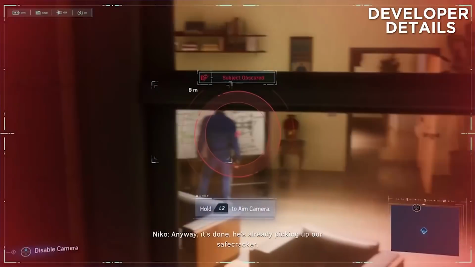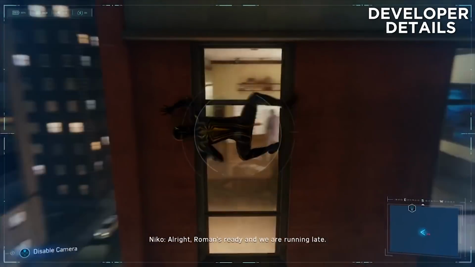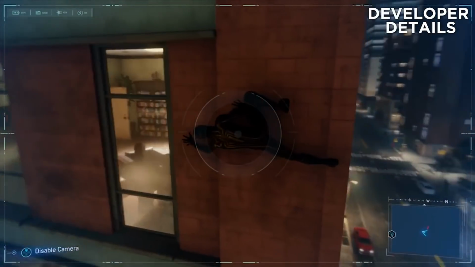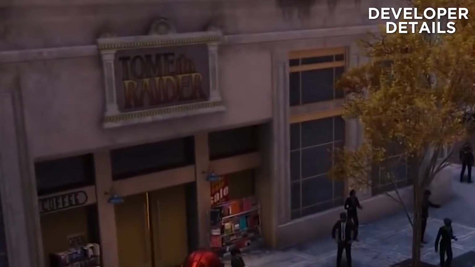There's also a few references to other games. One comes up on a side mission. It's a nod to Grand Theft Auto 4 characters, Nico and Roman Bellic. You can also find a storefront with the sign Tomb Raider, obviously a nod to Tomb Raider.